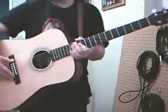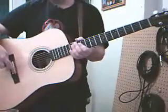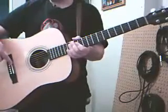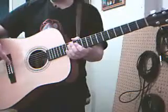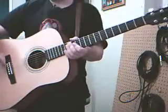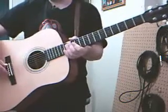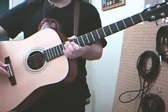And down here you have the bridge. This whole section here is called the bridge. This white part here, sometimes they're plastic. This particular one is bone, but that is called the saddle. And then down here we just have the pegs. I don't know what they're actually called, but they're pegs, and they hold the strings in place.